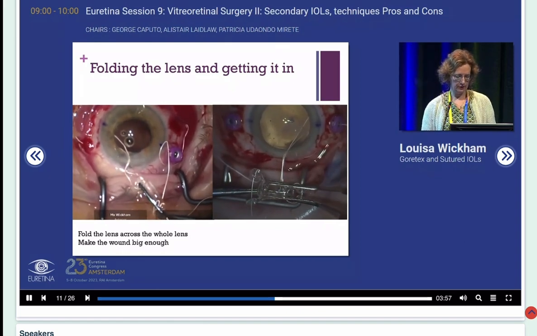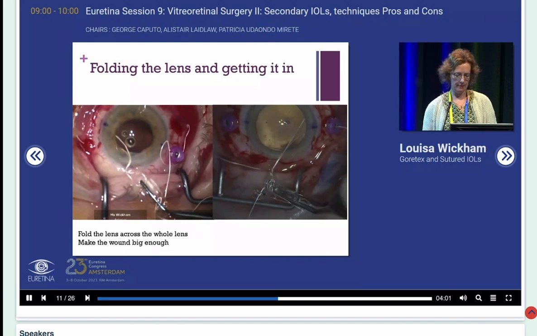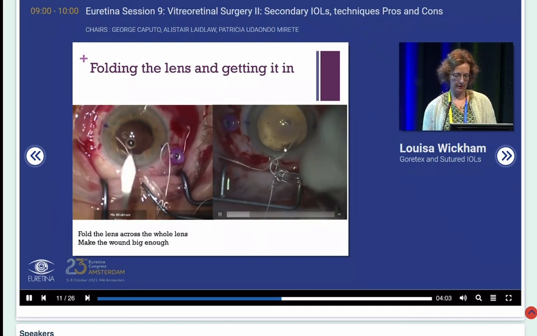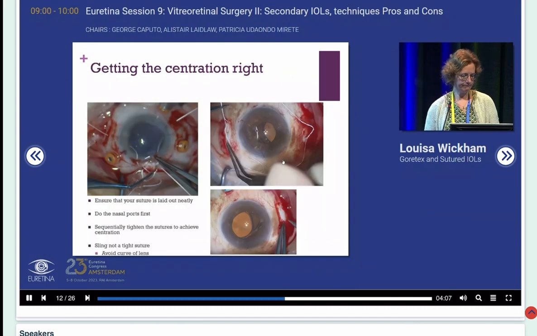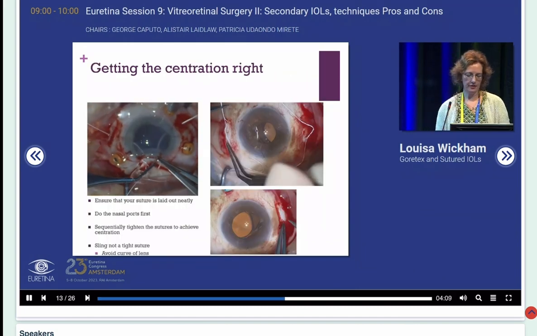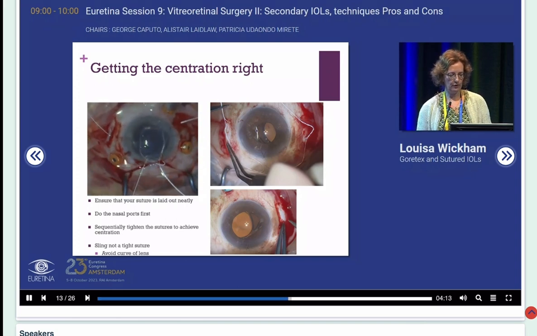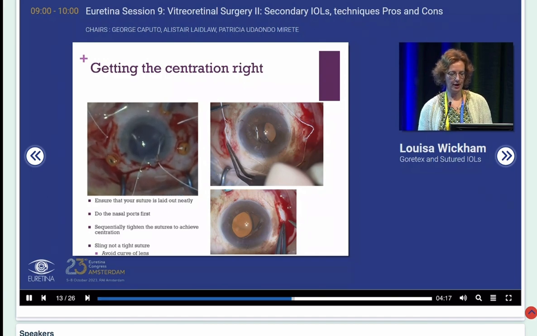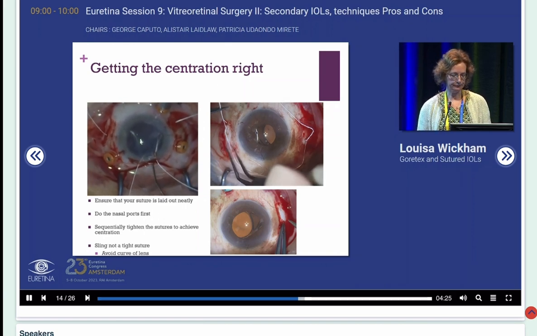And here again, you can see how if you don't go right the way along the length, the flanges here open wide and you can't get it into the eye. The other thing is you need to be meticulous about your sutures. Don't allow them to all overlap, otherwise you end up with this cat's cradle that you've got in here, and then you don't know where you're at, you don't know which part comes out where, and you have to take it out and start again. Trying to undo this in the middle of the eye is never going to work well.